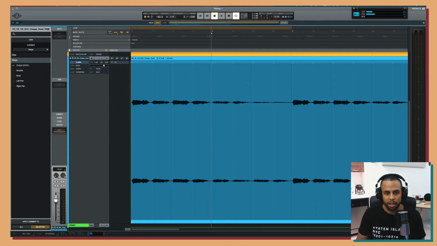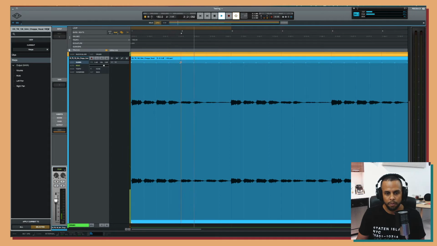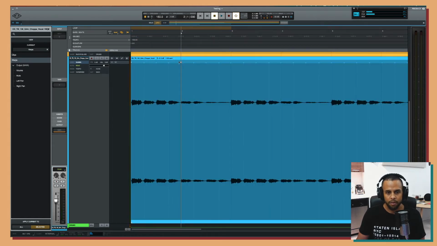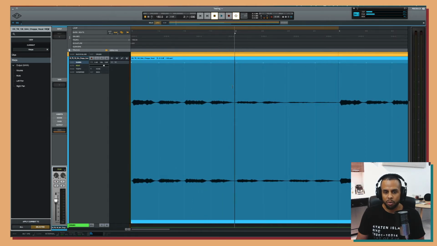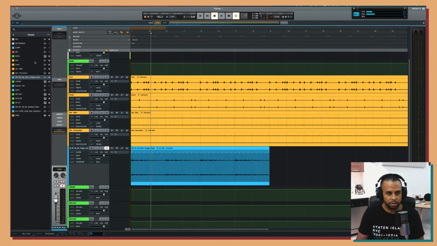So anyways, we can quickly just listen to what that does. In this case, it might not do a lot, but yeah, I still felt that swing difference. Yeah, so you get the idea, right? Super beneficial stuff. Also, quick to note, when you grab the top one, you see how it drags everything. If I go from the bottom and I drag, it'll set markers on the left and the right of wherever I click, and so it'll only affect the one in the middle. Okay, so let's mute this one and hide it.